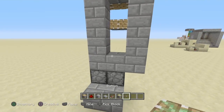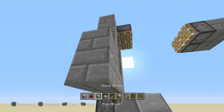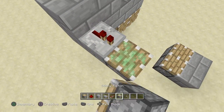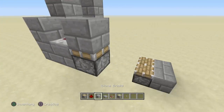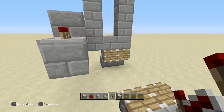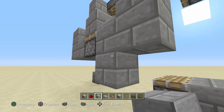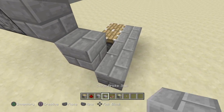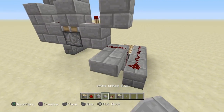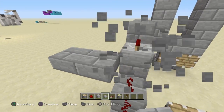After this, what you want to do is place your button. The button doesn't go anywhere. Then you want to make a monostable circuit out of the back like this, up and down. There you go. Then place a block here, go straight here, with blocks connecting these. You want to make a slab tower which can connect redstone signals.